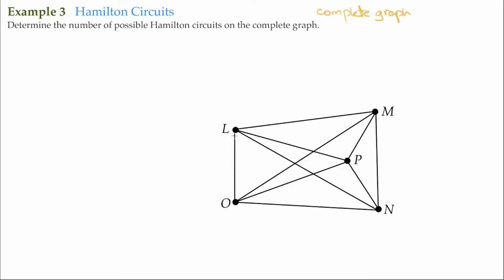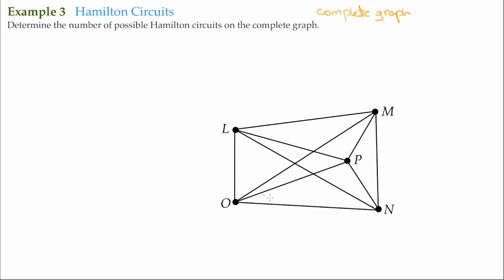If you go to vertex L right here, you can see that it has an edge connecting to vertex M. It has an edge that's connected to vertex P, an edge that's connected to vertex N, and an edge that's connected to vertex O. And if we go around to each vertex, we'll see that that's the same. M has an edge to L, M has an edge to O, M has an edge to P, and of course has an edge to vertex N. And each one is connected, so this is a complete graph.